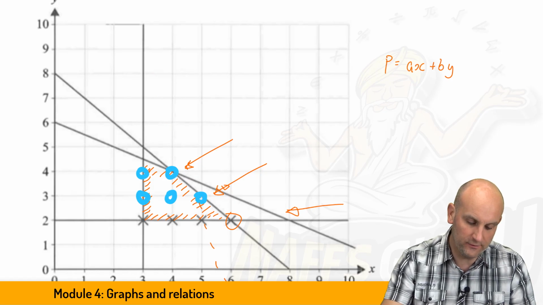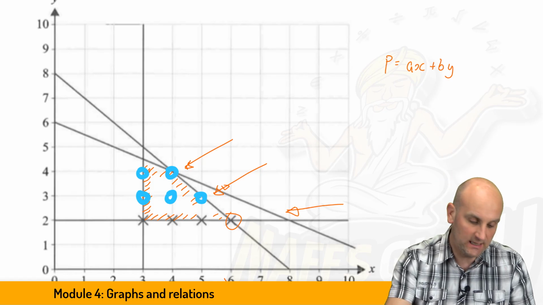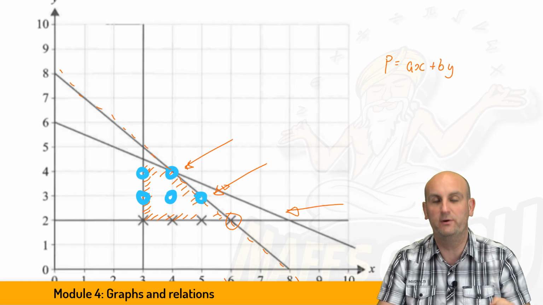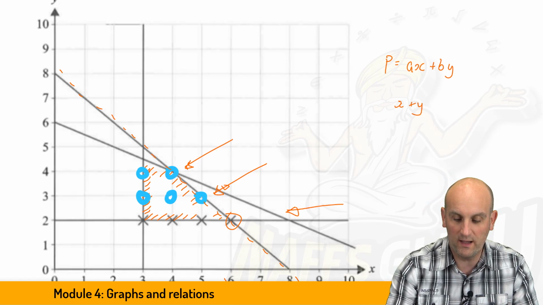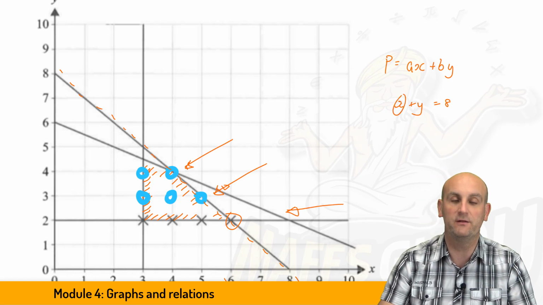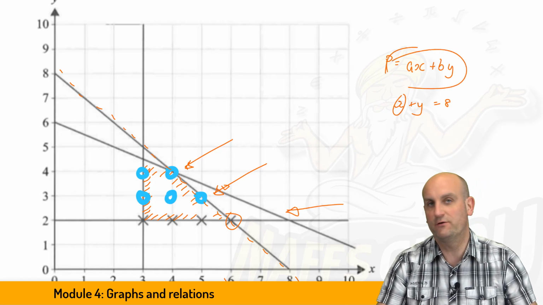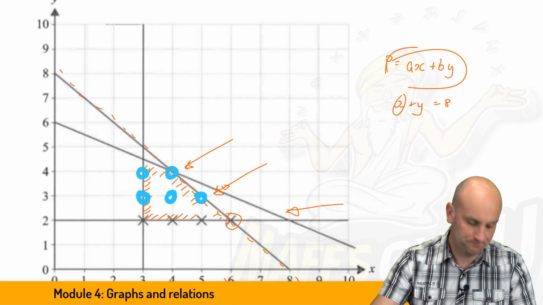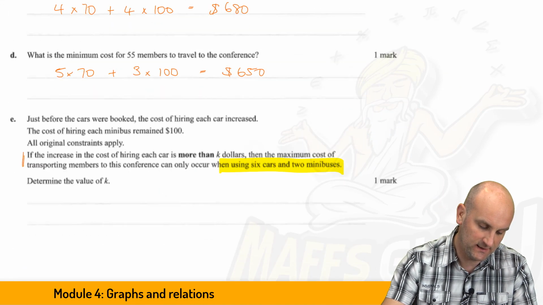So what we're going to try and do is look for a line that is actually going to be parallel to this line here. Now I suppose the important point there is that because it's the line x plus y equals 8, the gradient of that line is equal to 1, or in fact minus 1 actually. So we're going to try and keep this to have a gradient of minus 1. So zooming back in just a little bit, let's go back to this bit here.